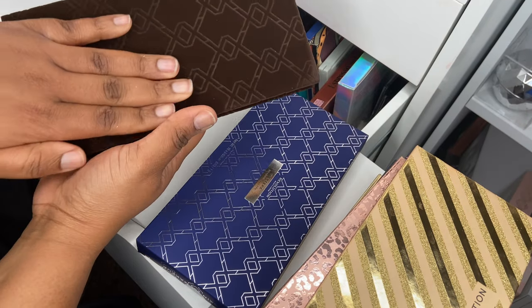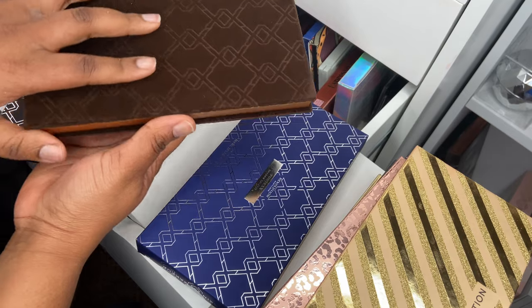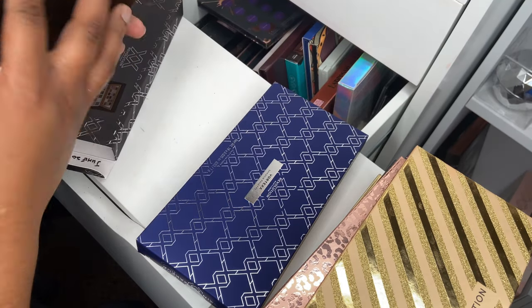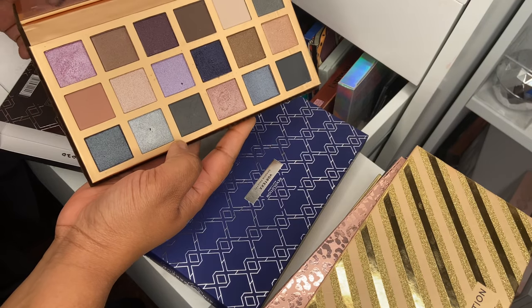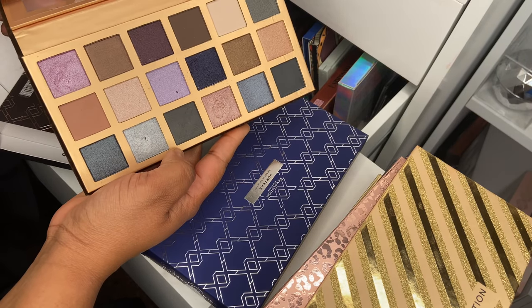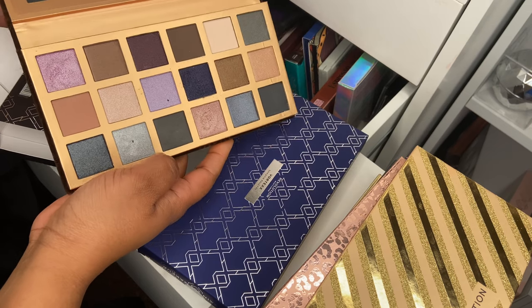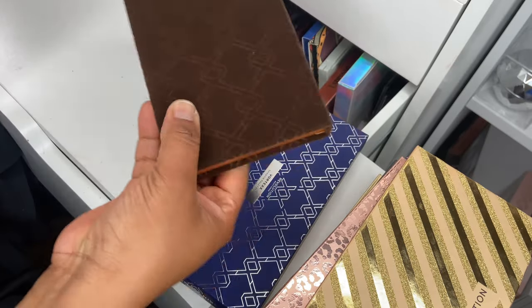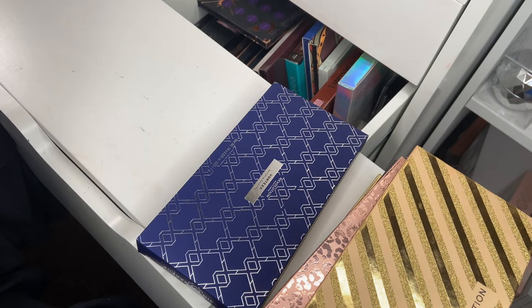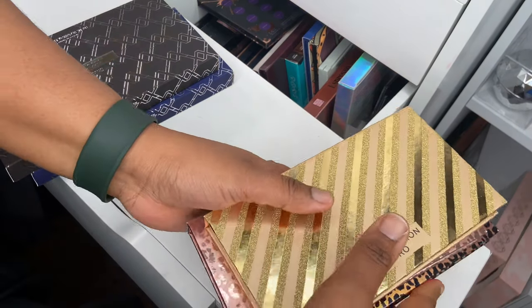Oh, this is the brown one. No, I think I had a lighter brown, I'm not sure, but I know I decluttered one or two of these palettes. So this one's called Tuxedo, which is a cool tone palette. It's just a unique color story, that's why I'm hanging on to it. But I could do with using these a bit more. I don't really see that many people talking about them, so I need to use them and see how they perform. But I am keeping all of them.